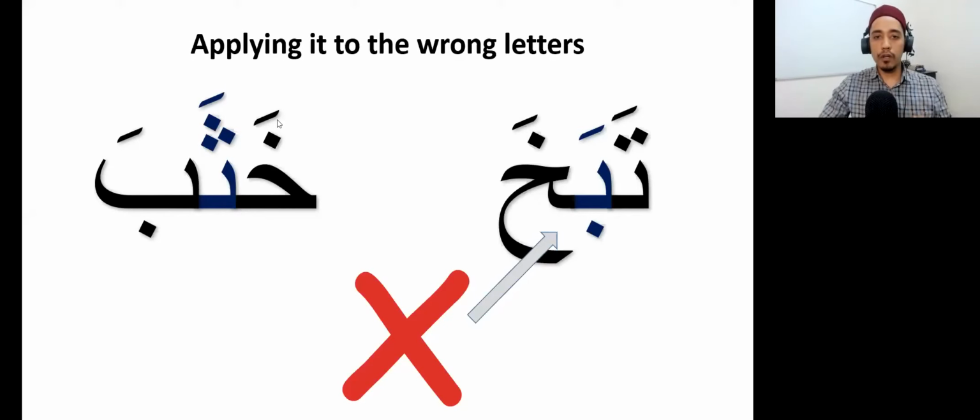Okay. The second example here, if you look at this word over here, the correct way is kha tha ba. Kha tha ba. Now, a common mistake is to influence the letter after the kha. The letter kha is full, so to influence the letter after the kha and make that also full would be a mistake. So the incorrect way would be kha tha ba. You see how we said the tha with the ah sound? So it should be kha tha ba, and not kha tha ba.